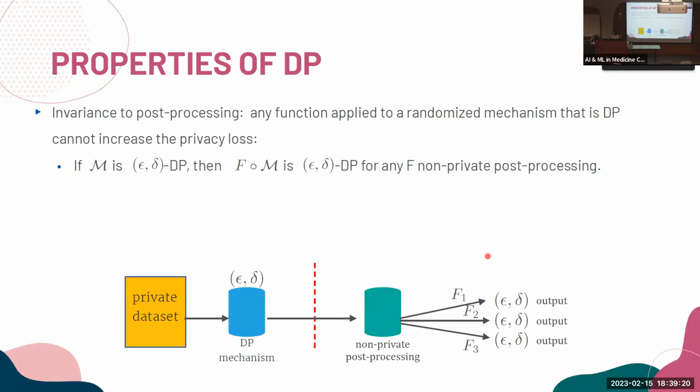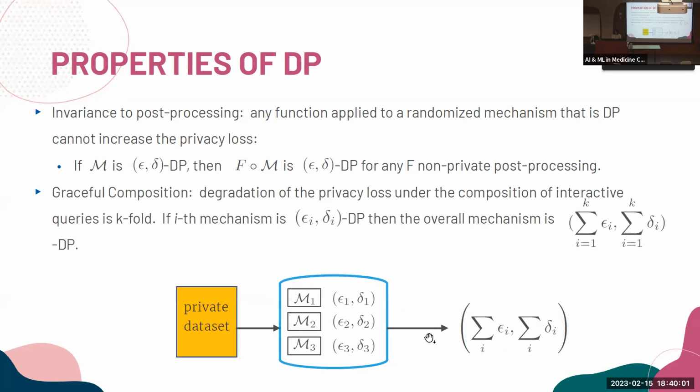Okay, and this is very nice because it has some really nice properties that can be useful for the analysis of machine learning models. One nice property is that it's invariant to post-processing, meaning that if you have some data set that you then use to create a model that's differentially private, you can do any kind of other processing on that output after that, and you don't lose the differential privacy. You still retain that same level of privacy. You can't reverse engineer the privacy, essentially is what this says.